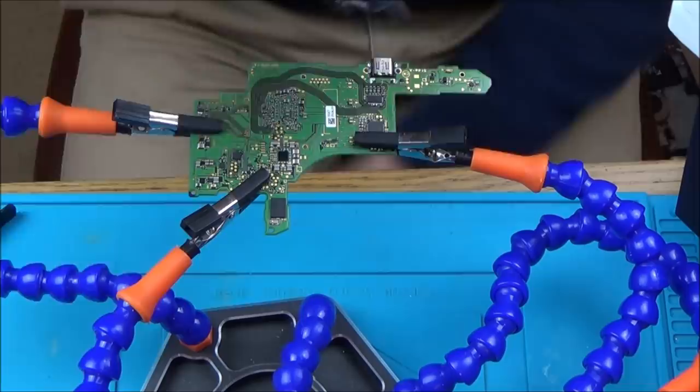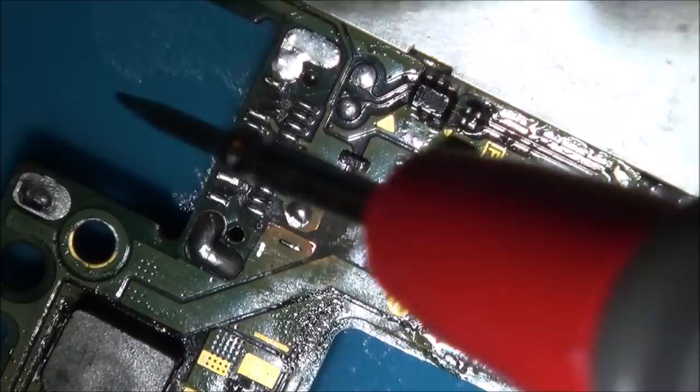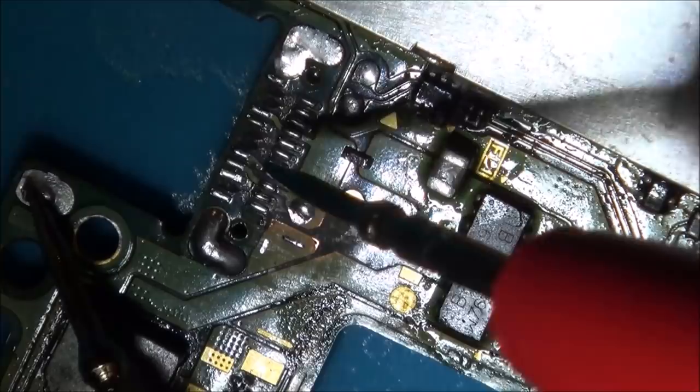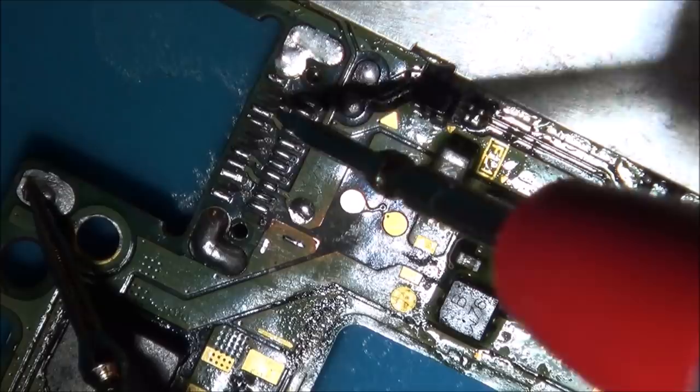I can see 1, 2, 3, 4, 5. I can actually see 5 missing pads. This one, this one, this one, this one, this one. And if I go onto the ground here, then they're definitely not ground. So I suppose that would suggest why the docking's not working, but that shouldn't affect the actual display coming out of the screen.